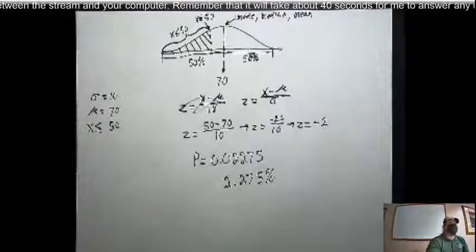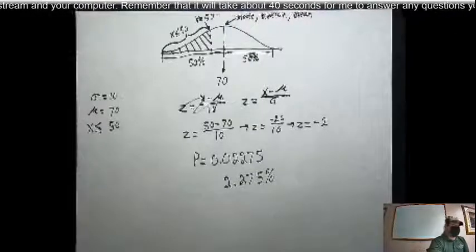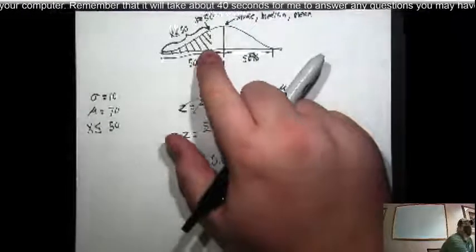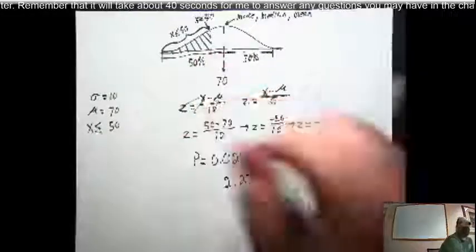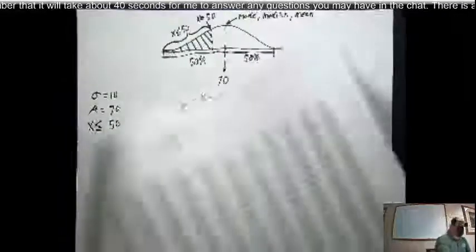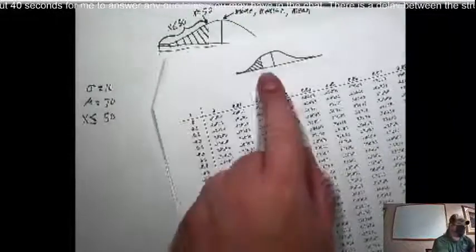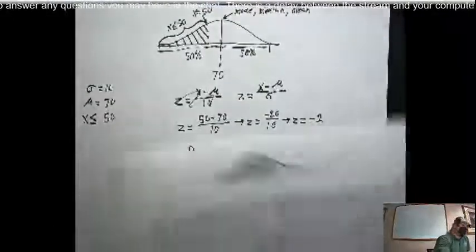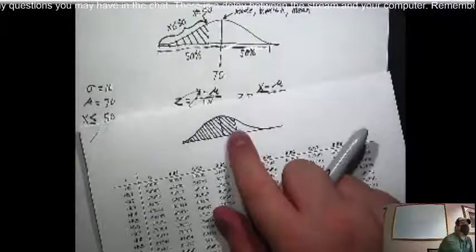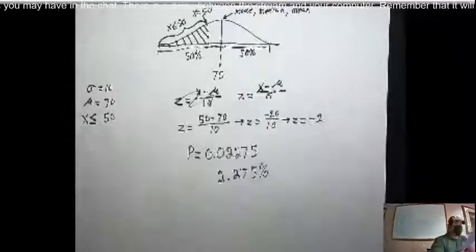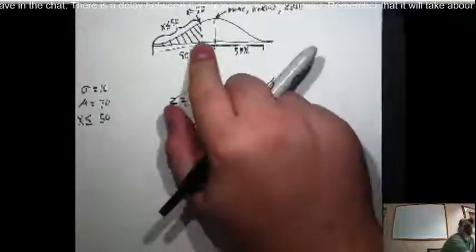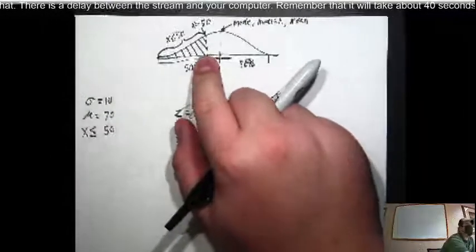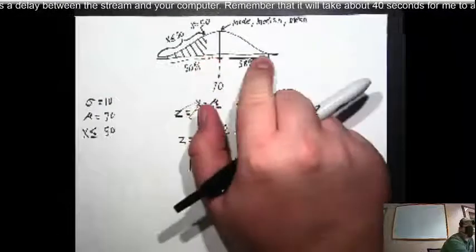So that's one thing that we learned how to do Wednesday. Another thing was, well, what if we don't want to find below a point? So both of these z tables, well, they calculate below a certain point. But what we want to do is calculate not below, but above. Maybe we want to know how many or what percent of people in the retirement home are above the age of 50.